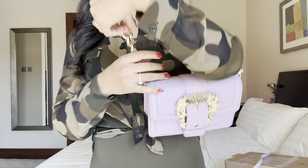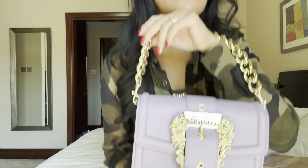Yeah, I love her. She's just gorgeous. She doesn't go with my outfit right now, but that's okay. I do have an outfit picked out for her. And what I mean by her is I'm talking about the bag. The bag is lovely. This bag is super cute. I cannot get enough of this.